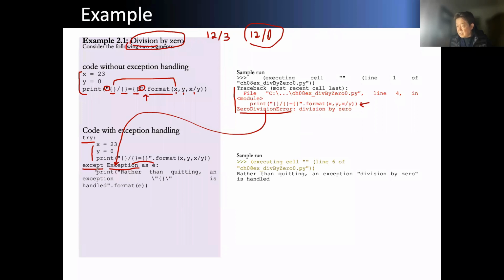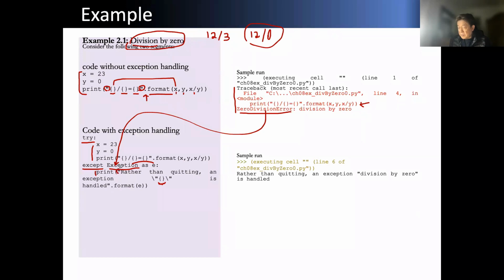Under the except block, we put here print statements. Rather than quitting, the exception is handled. So this exception we put this. Okay, this is simply the placeholder.